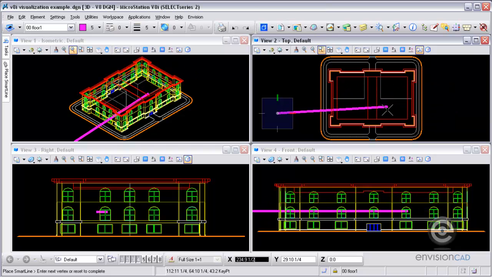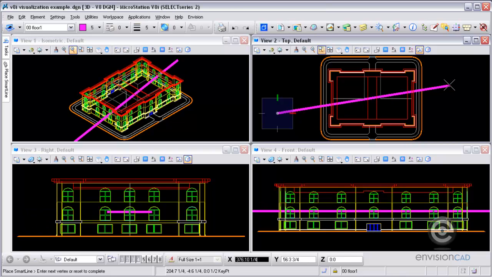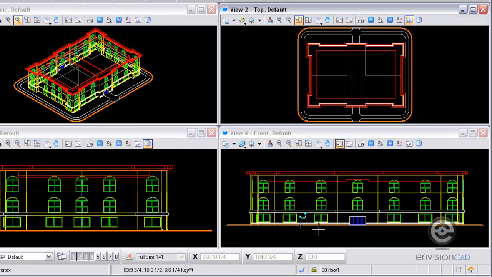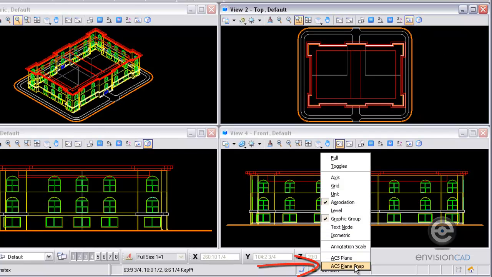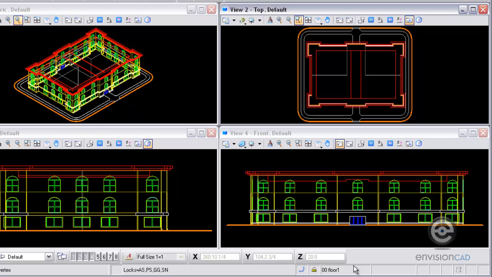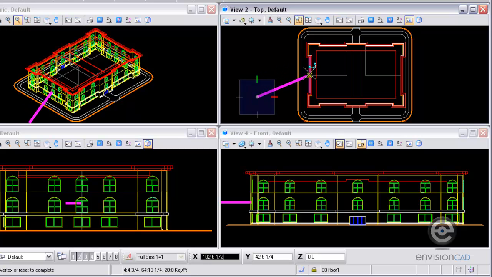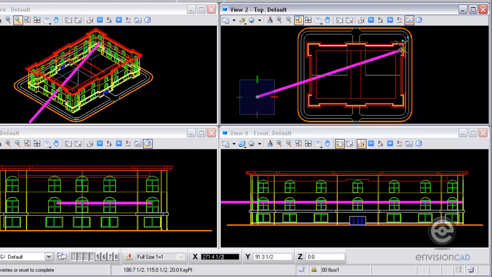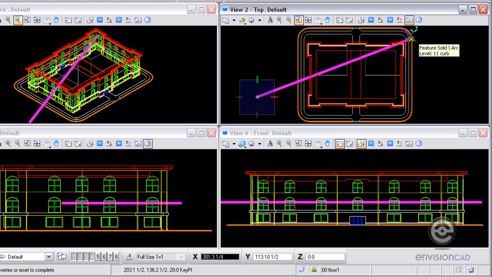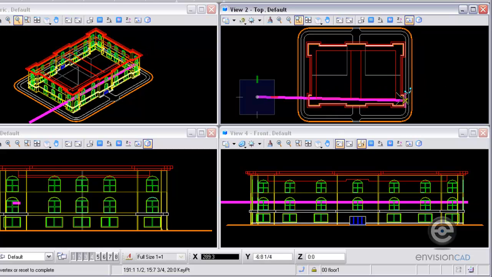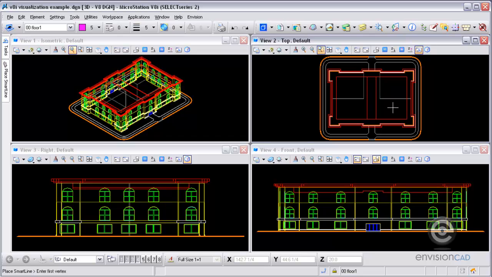Now, on occasion when you actually snap into things that may be at a different elevation, you can see I get a slant line. And what I want to do is make sure I draw a planar line. So what I want to turn on is my ACS plane snap. So now when I draw a line in the view 2 and snap into other elements that might be at different elevations, I'm going to get the XY value but not the Z value from that snappable point. So it'll be a true planar line no matter what Z elevation I snap into. And this is new in Select Series 1 and 2.